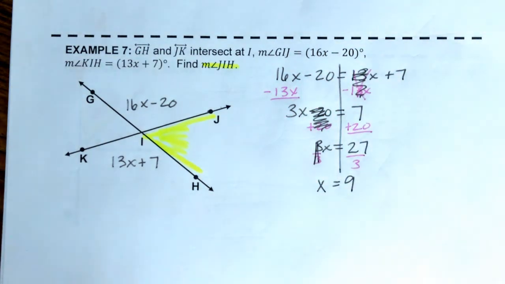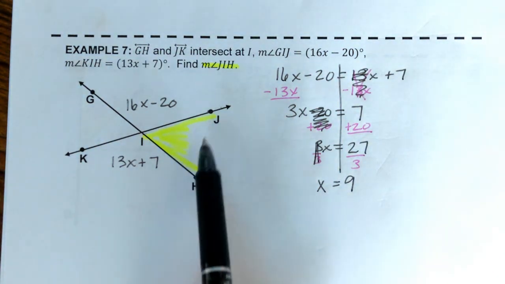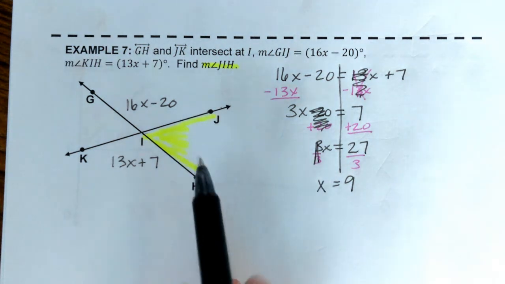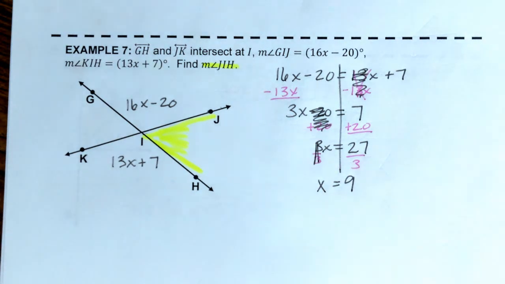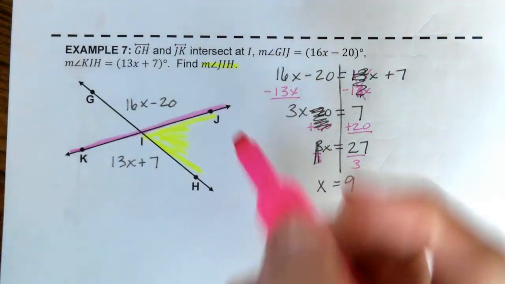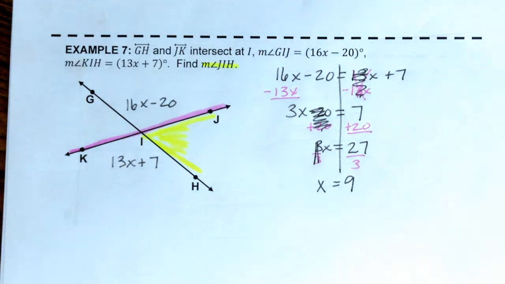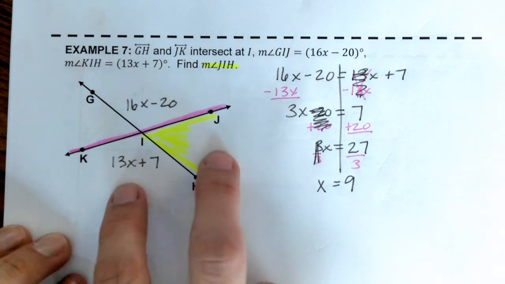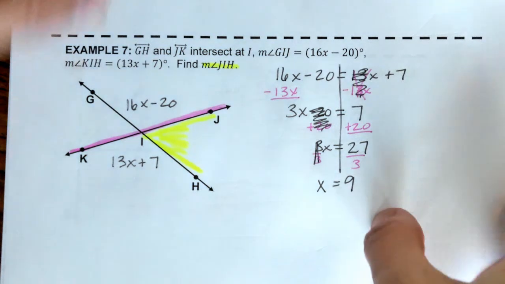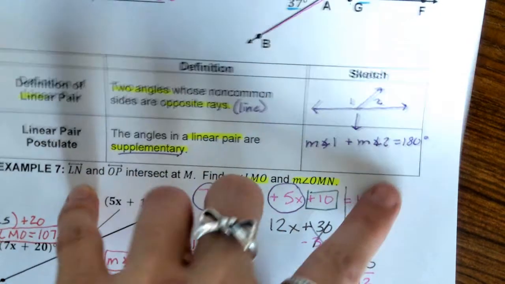Now, that's not going to help me find this, because I had nothing to substitute in for. So what I'm going to do instead is remember about a linear pair. Okay, I'm going to bring in a different color highlighter right now, just to make sure you guys can see this linear pair. We have this straight angle, angle KIJ. It is a linear pair. It forms a line. Two angles right next to each other that form a line. A linear pair, as we saw with our previous notes here, is going to form 180 degrees.